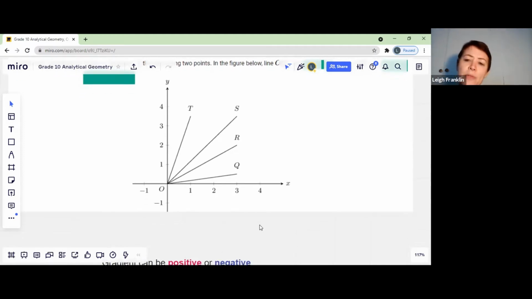Does anybody actually know what happens when gradient is 0? What happens to a line if I make its gradient 0? Does anyone know? Were you going to say vertical, Tshepiso? You don't know. That's fine. Okay. So you're almost on the right track. You've just got two things muddled up. Okay. If I do this with a line, so in other words, if I come down, all right, the gradient is decreasing.